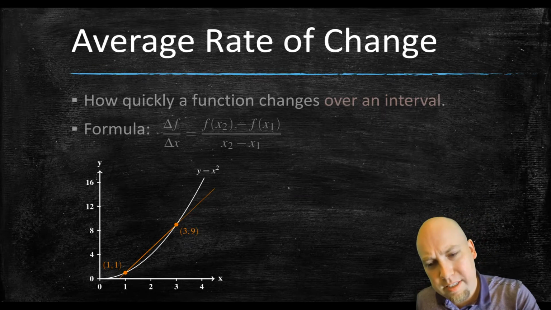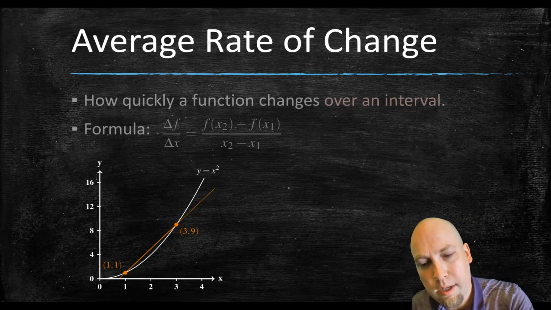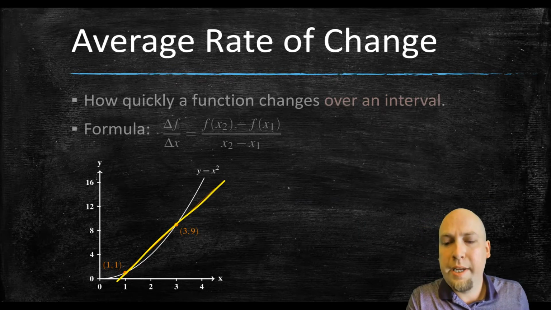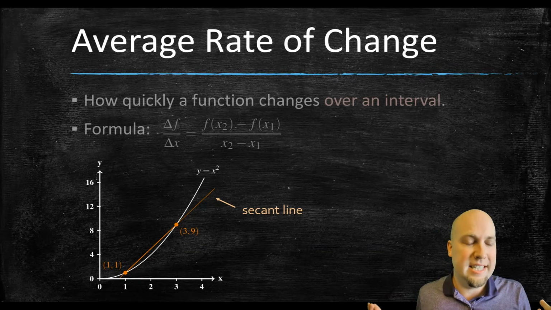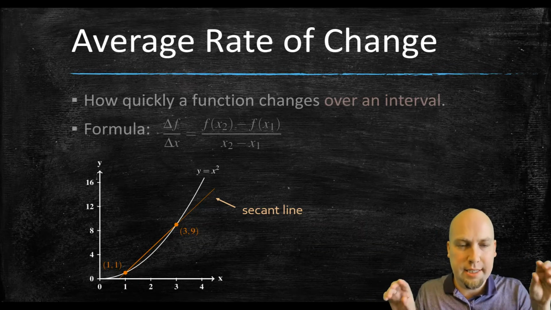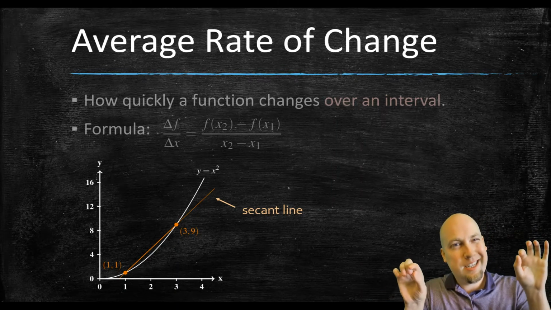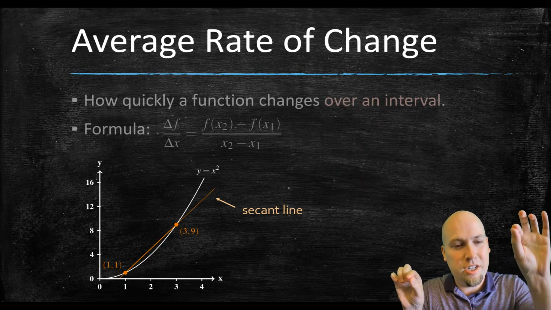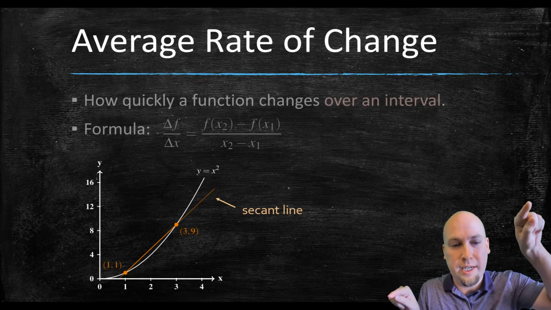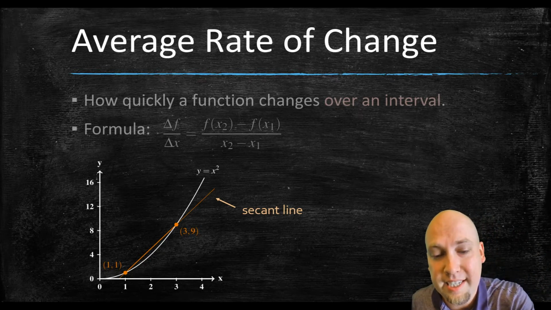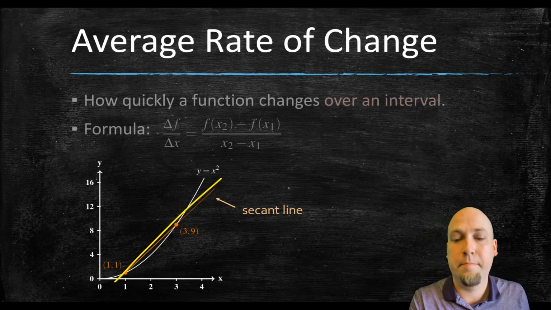Okay, so just as a brief note on terminology before we go on from here and do other things, if we extend the line segment that we drew to an entire line, then what we get is something called the secant line. And actually there are lots of different secant lines, right? Because it depends on which 2 points on the curve you pick. But if you pick 2 points on the graph of a function and then draw the line that goes through those 2 points, that's called a secant line of the function. In this particular case, it's the secant line going through (1, 1) and (3, 9).